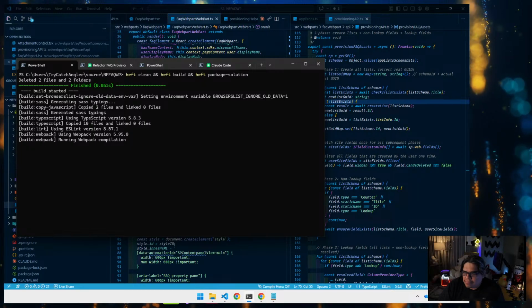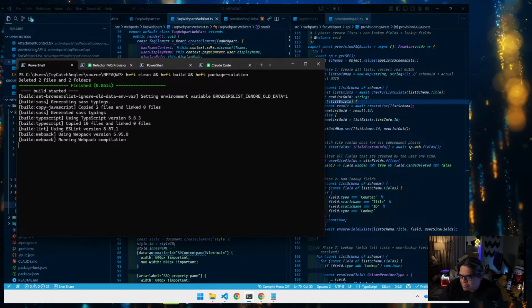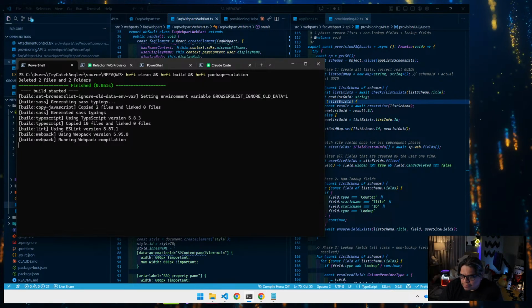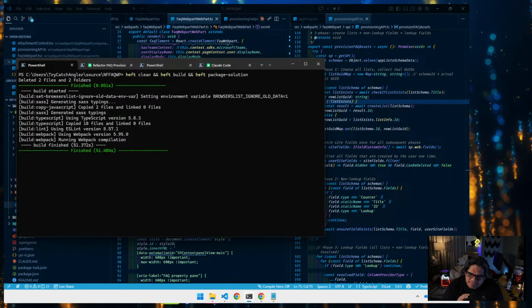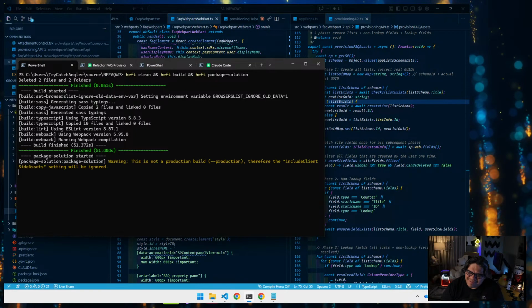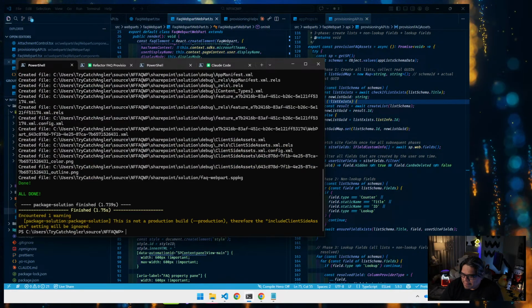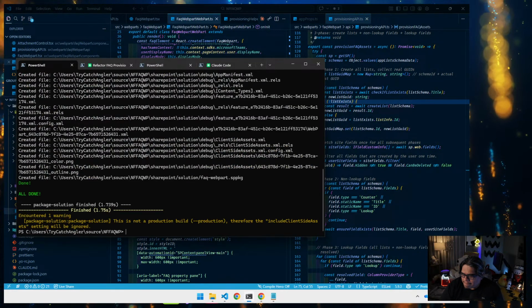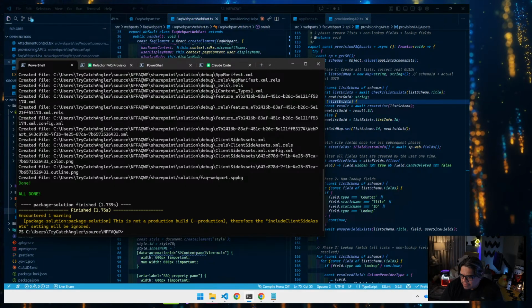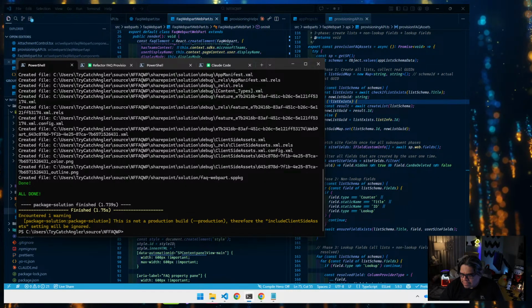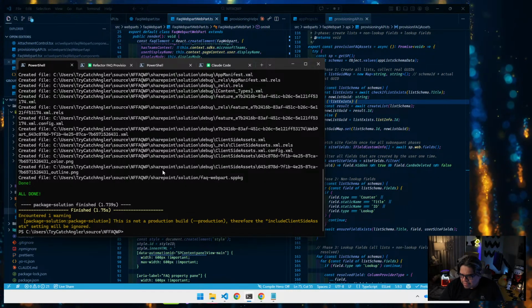Sometimes I think I need to get one of those microphones where the color changes to know when it's muted. Alright, so it looks like it built, and then it would have been better if I would have done, well, it's fine.